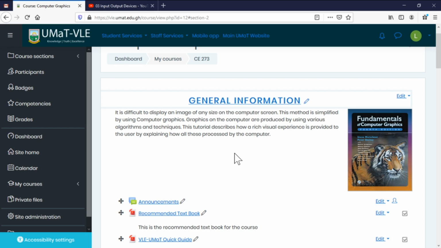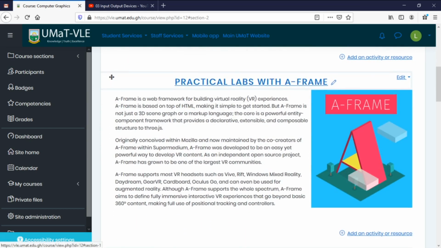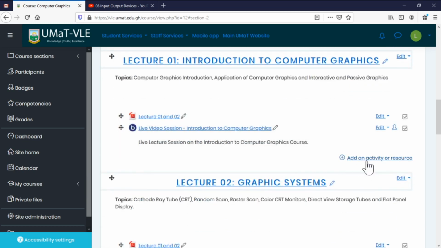And the recorded video will display. So that is a way of having a live lecture with students that are away from campus. If you create an activity using the Big Blue Button, you schedule the time that you want to have the live video session. An email or a notification is sent to the students to get themselves ready. You go online as a moderator, and all the students also come on board to listen to your lecture via the Big Blue Button application.